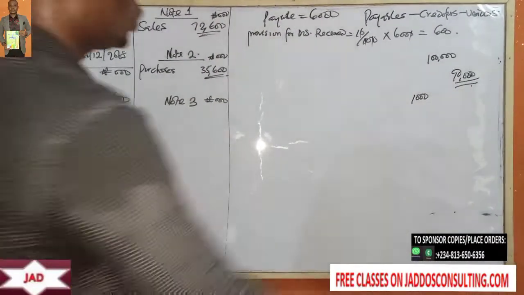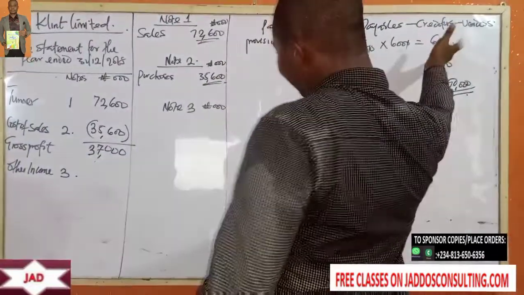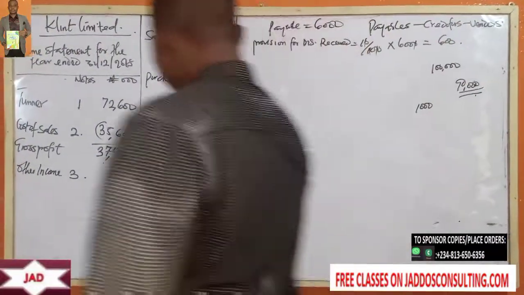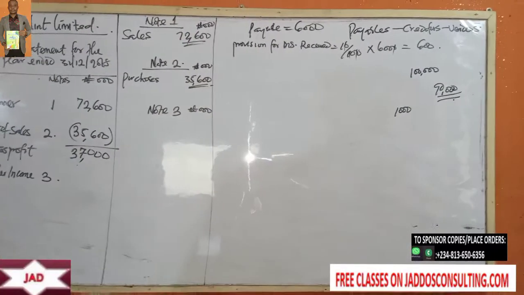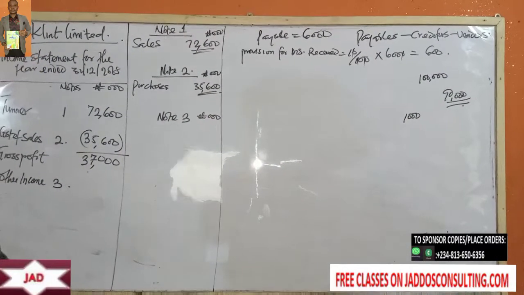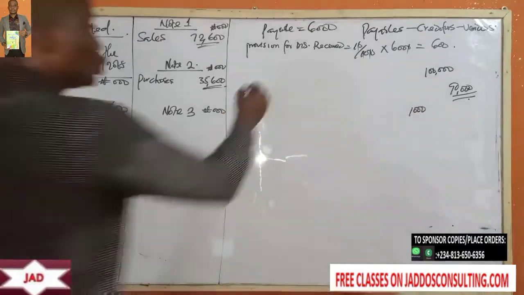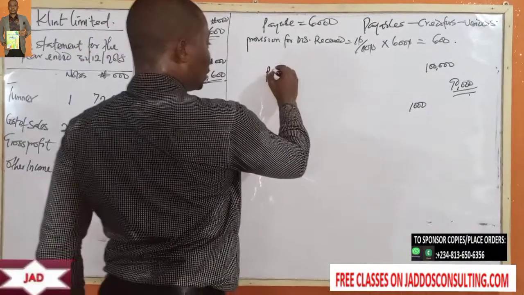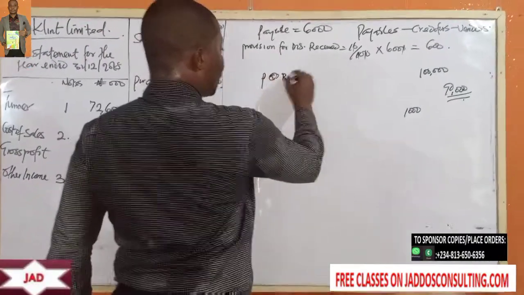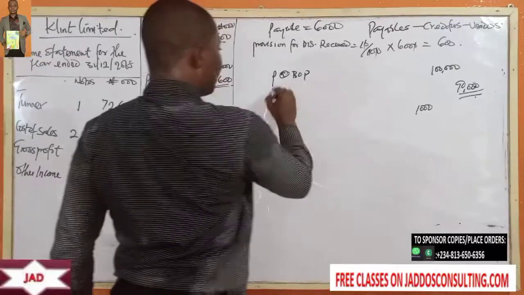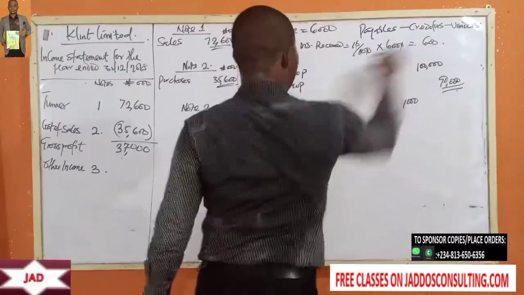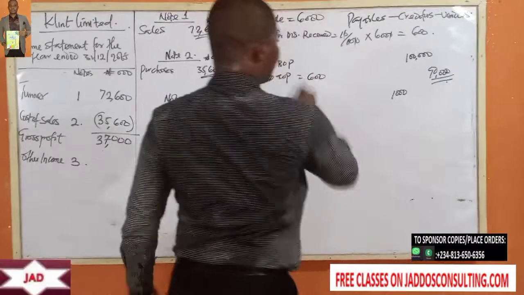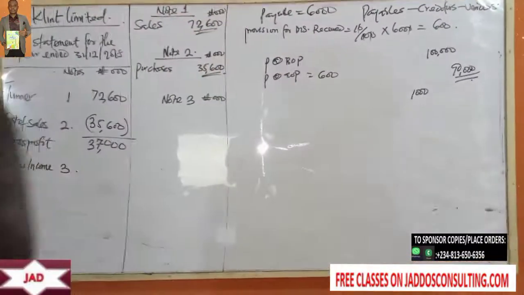So what does this represent? What does it signify? Now we have to compare. Of course, this is at the end of the period. Now we have to compare with the beginning of the period. If you remember, I told you you have to have provision at the beginning of the period and provision at the end of the period. Now at the end of the period, we have 600. But at the beginning of the period, what do we have? Let's check the question.